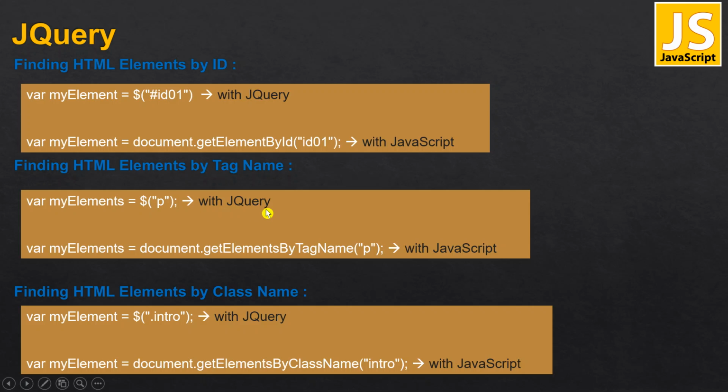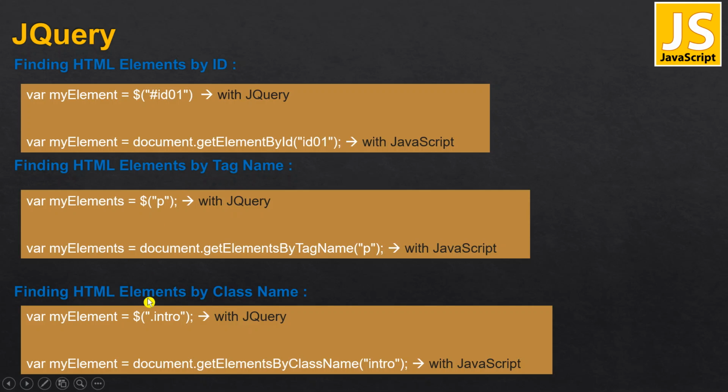But with the jQuery library, selection is very simple. See, only two letters, that's it: dollar and then brackets with p. We do not need to use this much big code. It is very simplified, compact and concise, right? Visually you will see the difference. So dollar selection p will select the paragraph tags and load them into my elements. That is the case with the tag name.